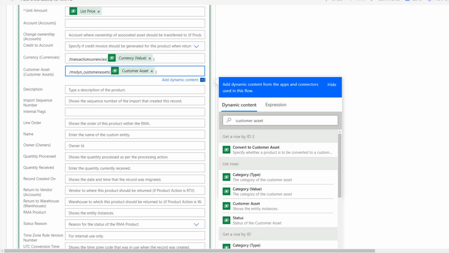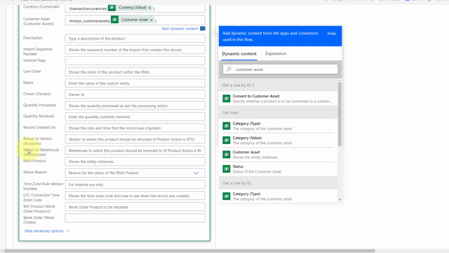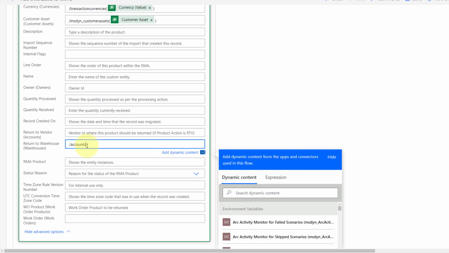Lastly, one more thing we need to do here. We need to tie this to the returning warehouse. So that's what you see over here, return to warehouse, right? So I'm going to go ahead and that's an account record, opening bracket, and the return to warehouse can come from, it's going to the same warehouse, obviously, as that initial RMA product that triggered this flow.